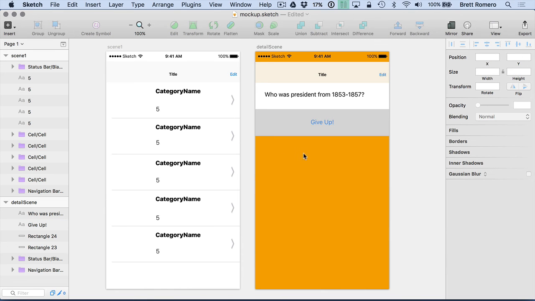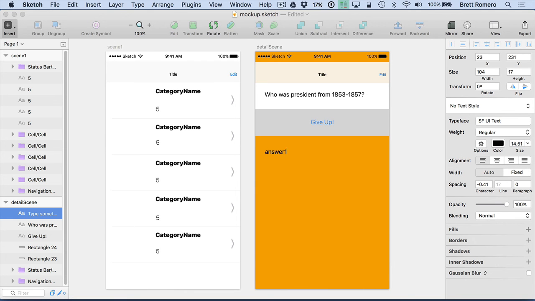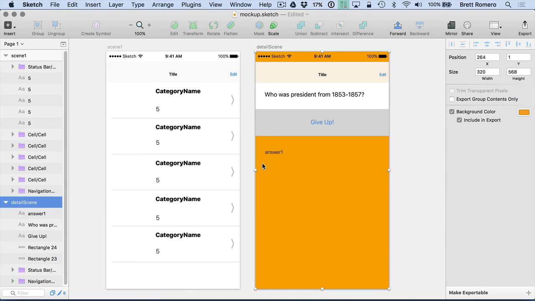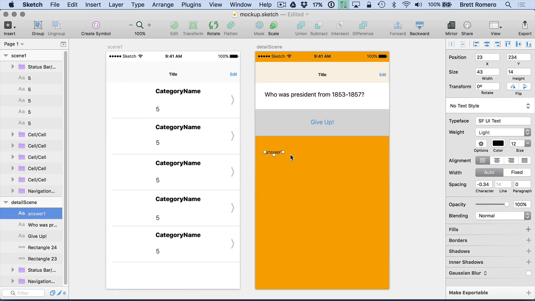Okay, so what we can do now is we're going to put in our answers, and I don't have to put in all 9. I can maybe do the first 2 rows, 6 of them. So I'll hold down the T button, and I'm just going to do answer 1. These were actually smaller in text, so that they would fit in here. So maybe a 12, and they were not this heavy, so they were like a light. And I think that handles that part. All right, so now I can go ahead and position them. Let's see, I'm going to click on my scene. Now I'm going to click answer 1. Drag about like that, I guess.